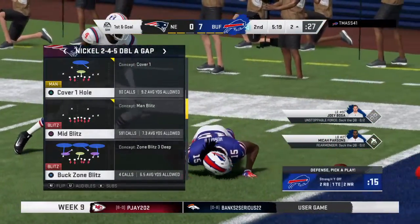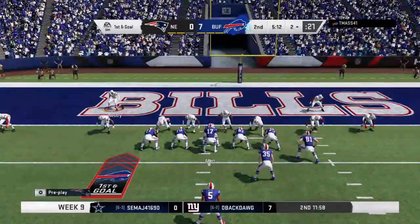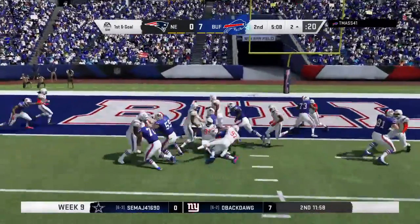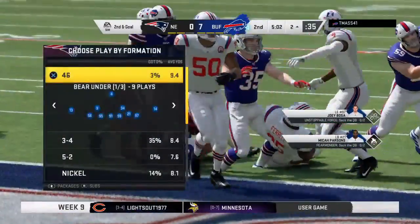Because of that speed, you have to respect it as a defender. So you have to either play off or make sure you're somehow in contact with him. And he's able to do exactly what you said. Use the speed to his advantage and go up and get the football. That's a big-time play right there. And the D not yielding much there. He's only going to get a yard to about the 2.